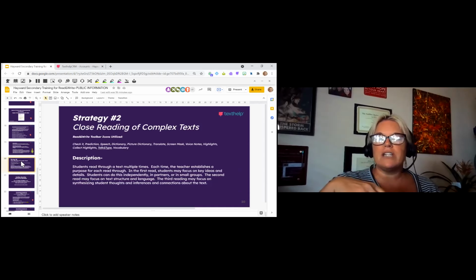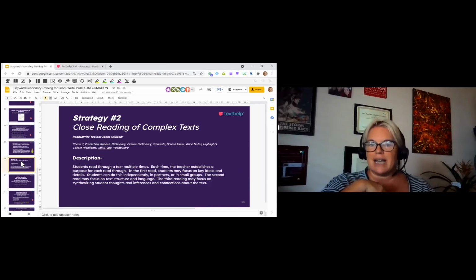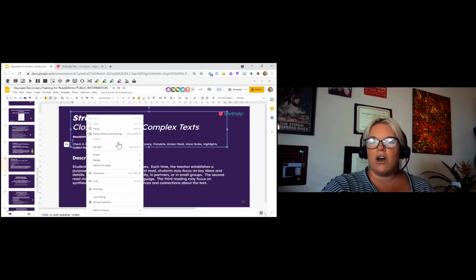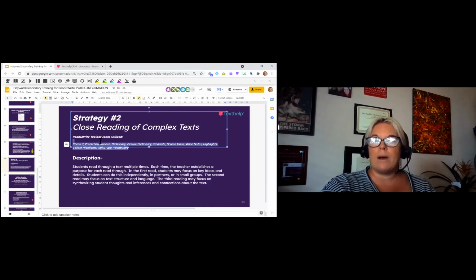And then the second strategy is a close reading of complex text. Same thing, it kind of goes through the same process, gives you what tools you can utilize on a web page. So you can definitely practice on a web page as well, which is really fun to do.